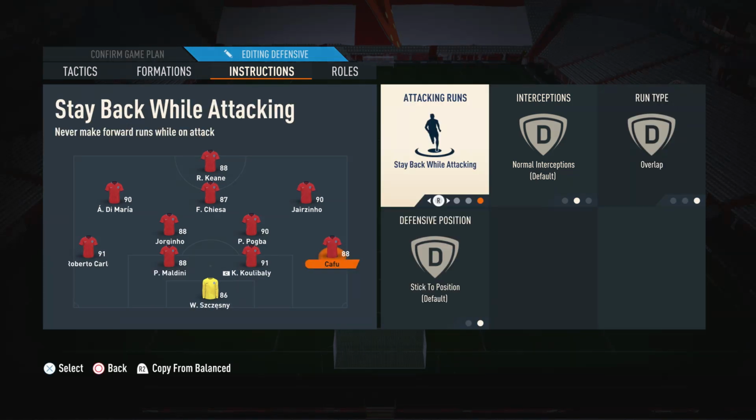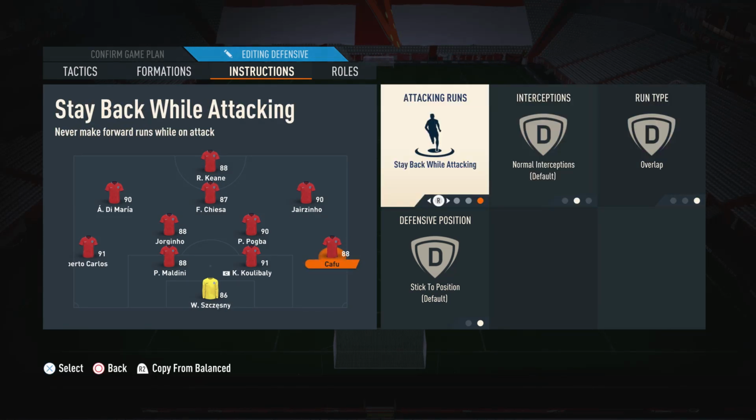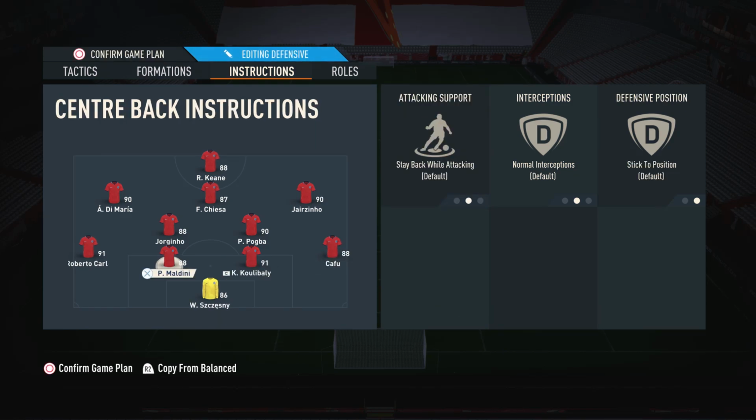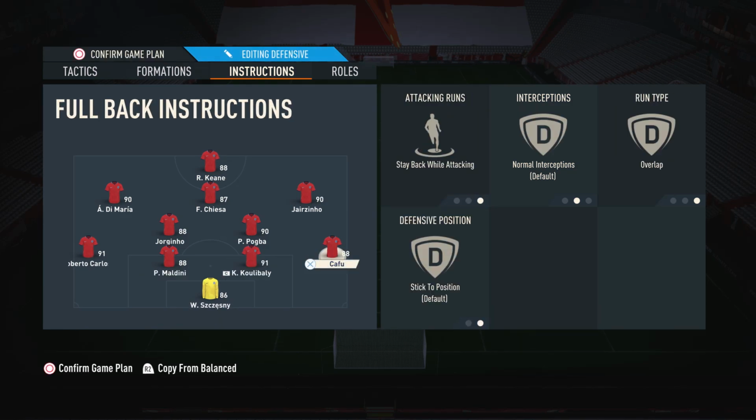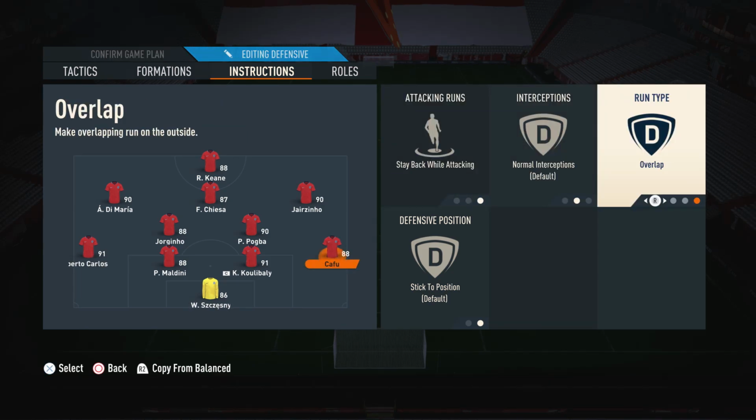Now for the right back, our more defensive minded player, we have him on stay back while attacking and overlap. We have him on stay back while attacking, so we always at least have three at the back, so we're always as defensively sound as we can be. And we also have him on overlap because let's say I do press L1 to trigger a run with him, we want him to make the overlapping runs to go wider instead of going narrow.